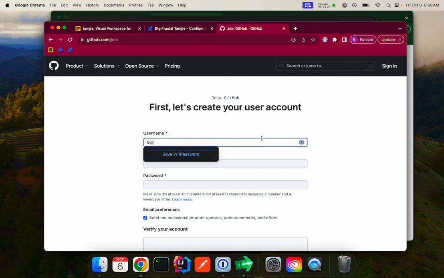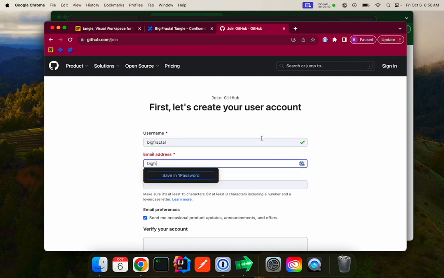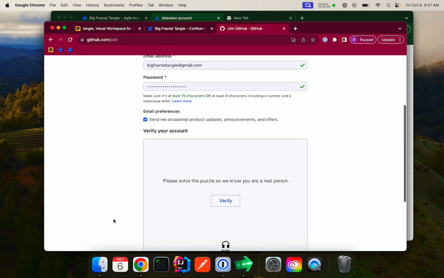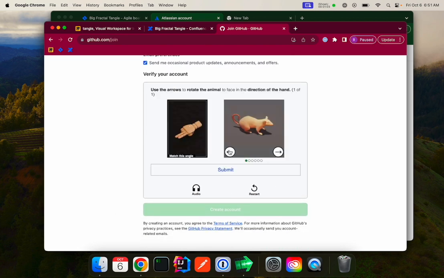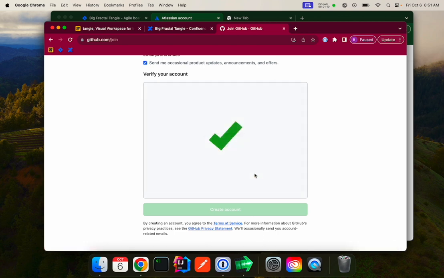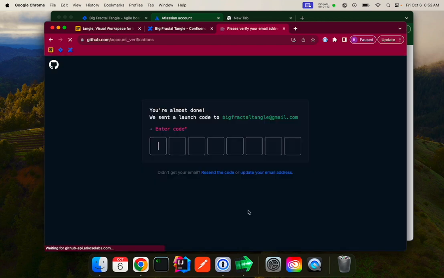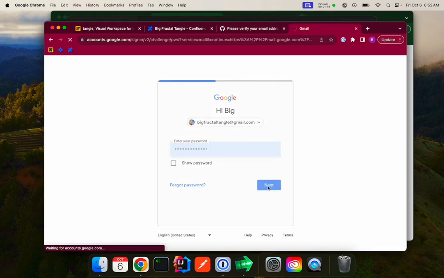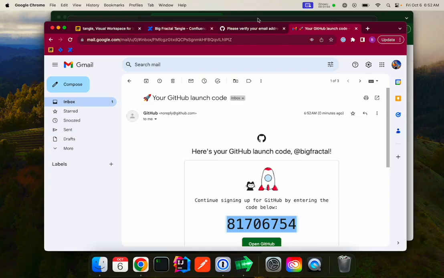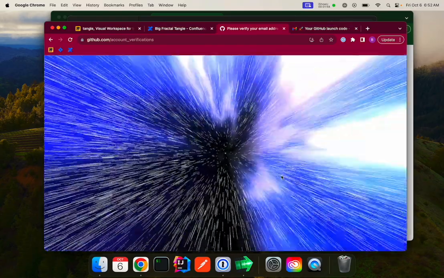Big fractal, tangle.gmail.com, and this is festive.